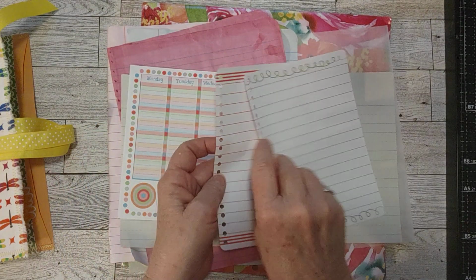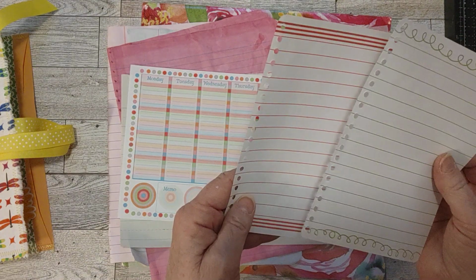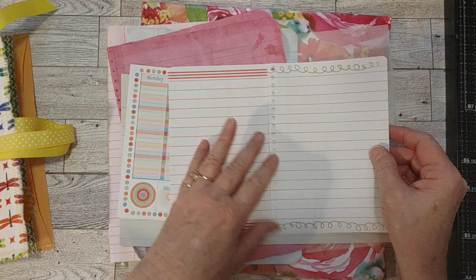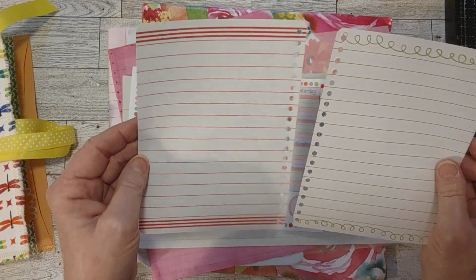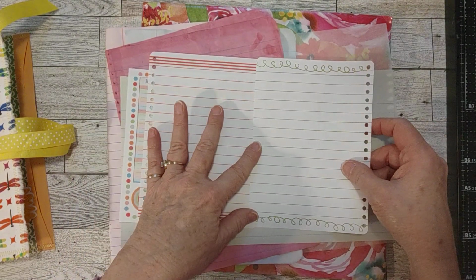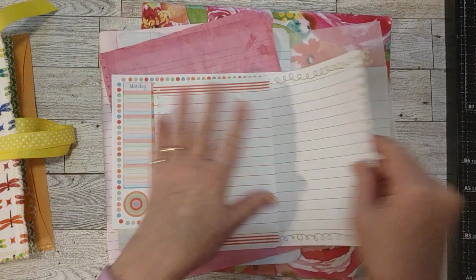So I have some little notebooks that I took apart that I've shown you before in my Thrifty Thursdays. These are 2 papers. I think I might put these in a pocket or do something with them besides make them a page. I could make them a page if I wanted to, though, but they're kind of small, but I still might. I have more of both of these. This is an example of 2 of the notebooks and papers from the notebooks that I could put together in one way or the other. I could put 2 of these together and 2 of these together and have a page like that. I could put them together with washi tape, paper, or just glue them together like this and then fold them.